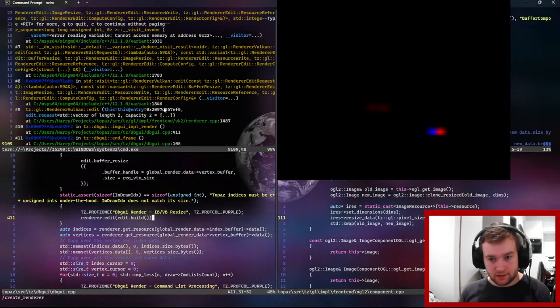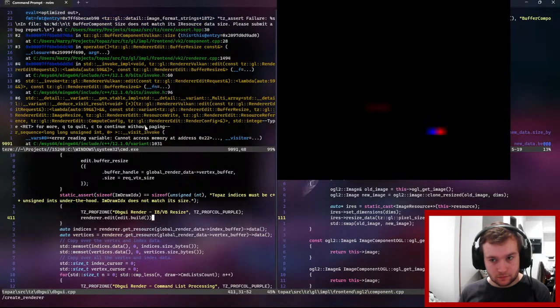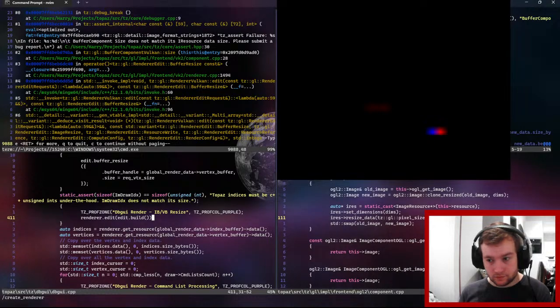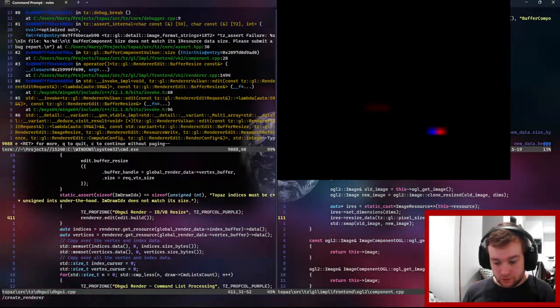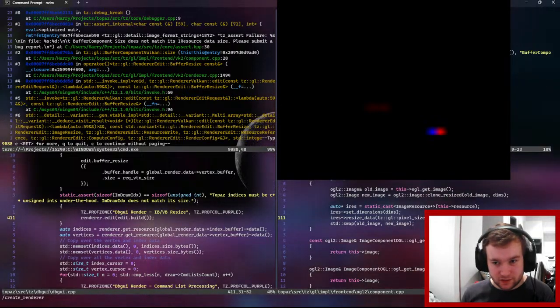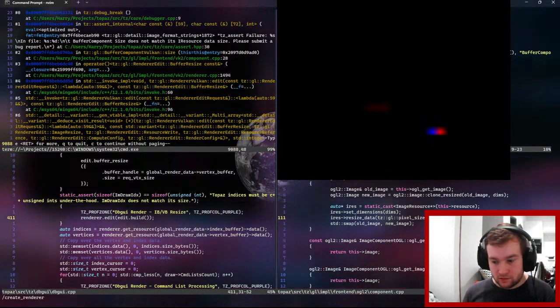We're doing the edit. But when are we actually getting the size? Who's asking for the size? The renderer.